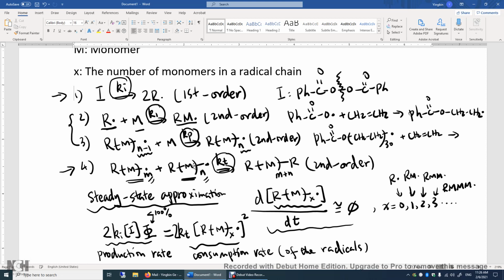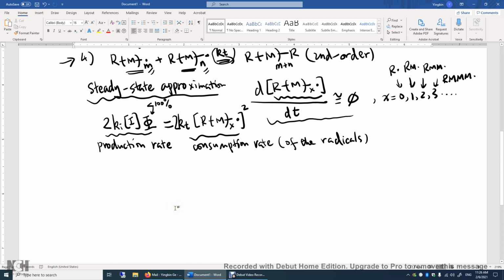Right, and then we can do some numerical example. Well, let's say Ki is 100 per second. Again, you need to pay attention to the unit. This is a first order reaction, so the rate constant is in reciprocal second. And let's say I is 10 to the power of negative 3 molar. We don't usually need a lot of I, maybe we can make it smaller, 10 to the power of negative 6.